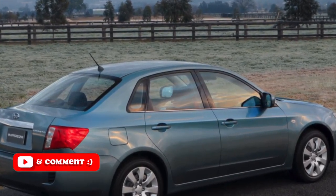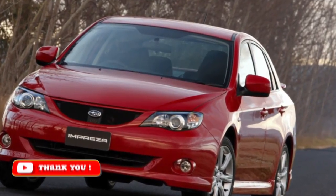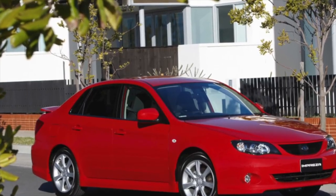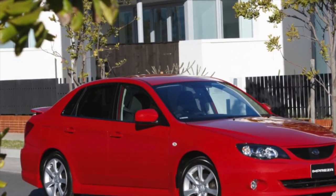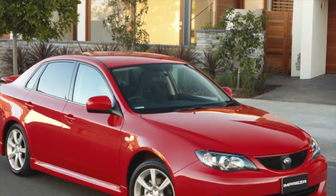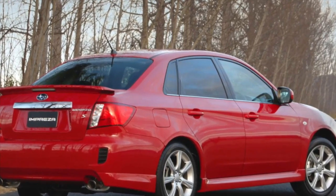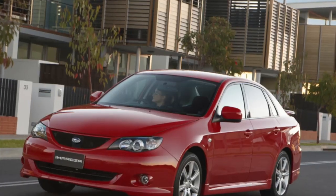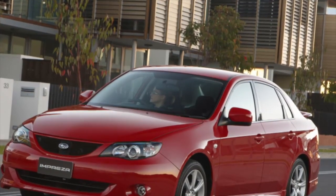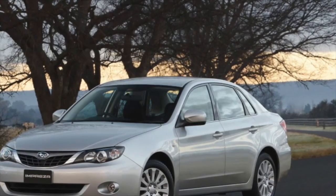Unlike its 4-speed predecessor, the 5-speed is relatively capricious, basically due to the novelty of the design — it has at least a dozen different variants of valve bodies across several generations. In general, the box provides a resource of 200–300,000 km before major repairs, but it can fail many times over minor issues, mainly due to failures of solenoids, wiring, and sensors. Mechanical-side breakdowns of the front axle drive shaft and its differential are also noted; the differential is made in the form of a planetary gear, and the satellite axles and bearings split. Less often encountered are oil pump breakdowns and limited resource of the brake band and overrunning clutch of the overdrive drum.